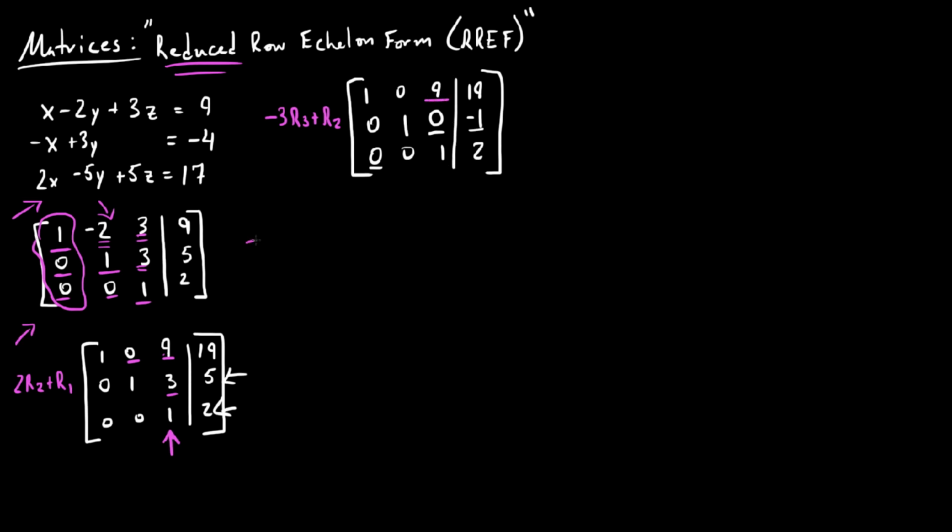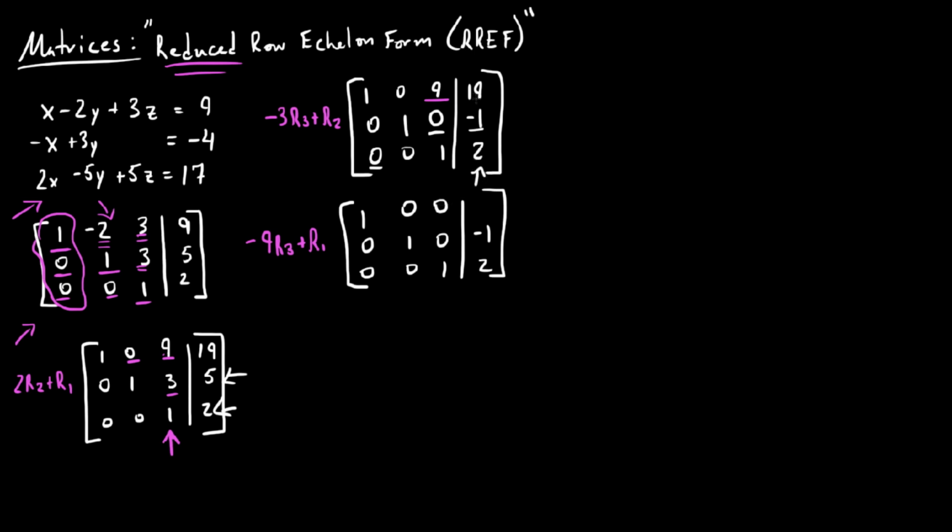So the last thing we need to get down is this guy. So we'll say, okay, negative 9 of row 3, of those 1s down at the bottom there. We'll add that onto row 1. And so writing this new fresh matrix, row equivalent, we're operating on row 1. I'll just leave that alone for now. 0, 1, 0, 0, 0, 1, and then this is negative 1 and 2, and here comes the lovely part. Okay, so this still maintains itself as a 0. We just got this to go to 0, and if we were to take negative 9 of these 2's, it'd be negative 18 onto our 19, okay, we'd get 1.